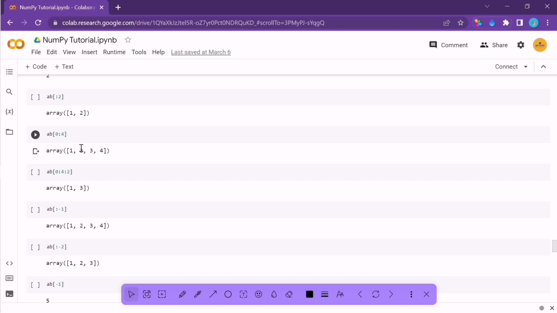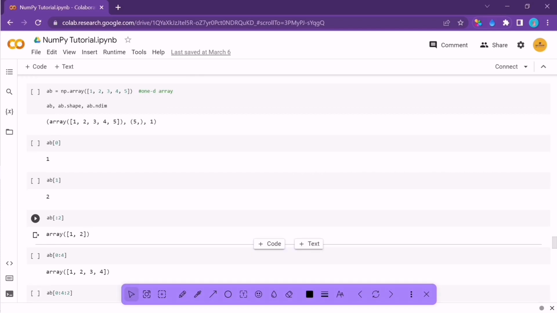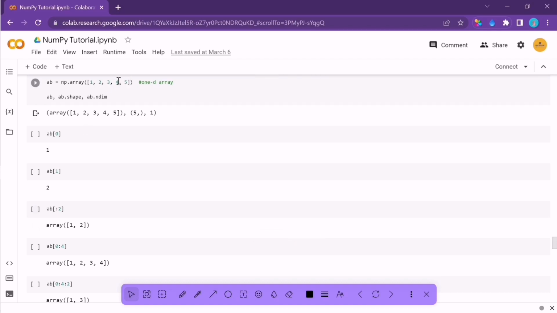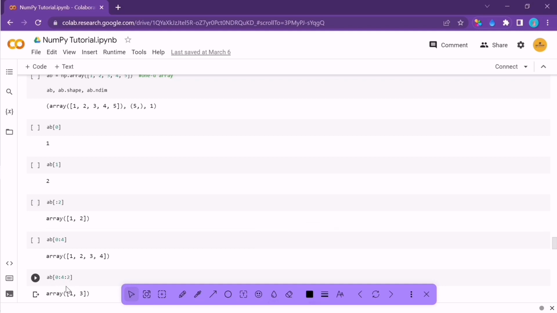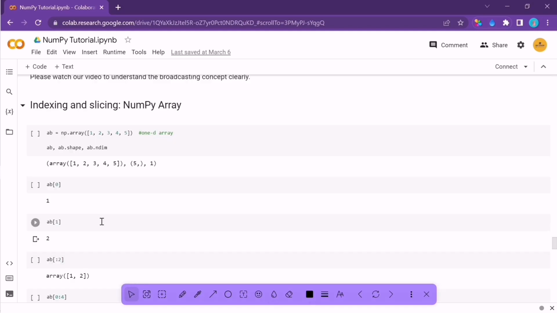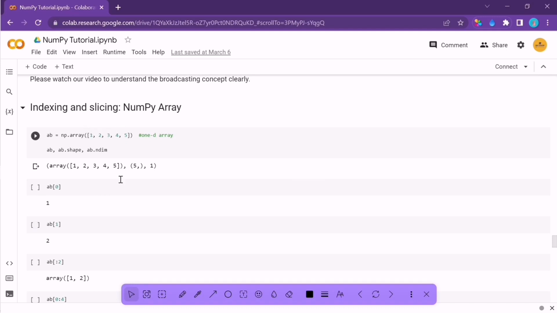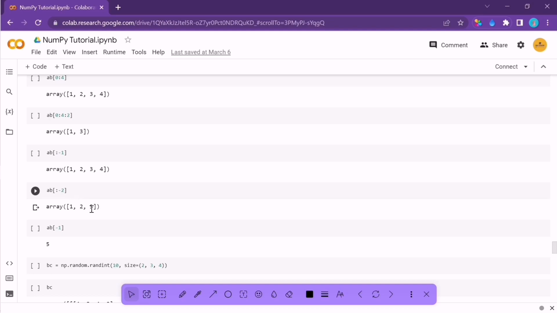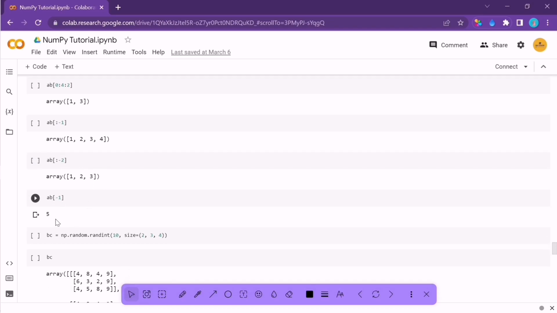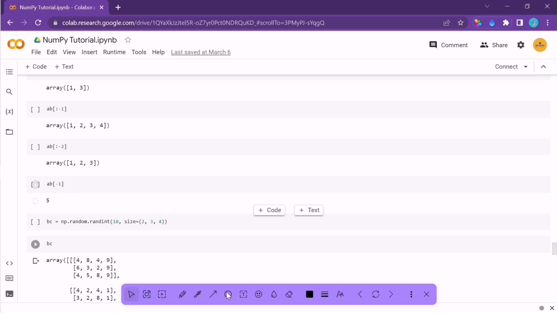Now let's see, if you are doing 0 to 4, this will give you the output 0 1 2 3 4, the output till 4. If you take into account your step size, this will give you 1 3. From 0 to 4, it will start jumping from 1 to 3, and this will give you this particular output. If you enter -1, this will give you 1 2 3 4, excluding the last element. If you write -2, this will give you this particular output. If you write -1, this will give you this output. -1 means the element at the last index.